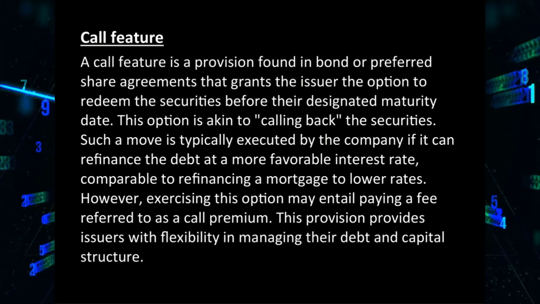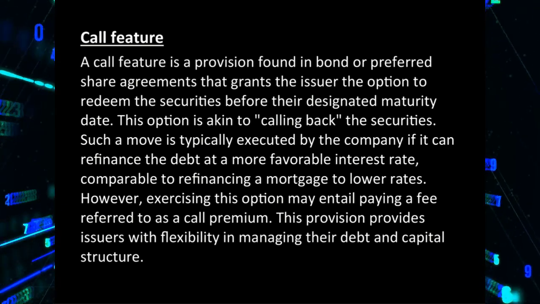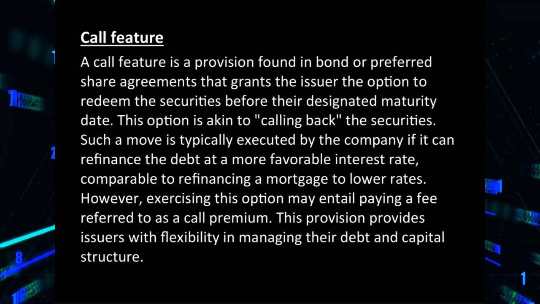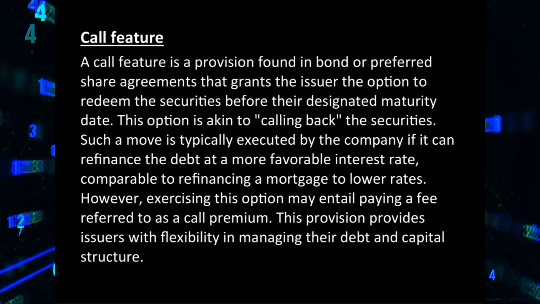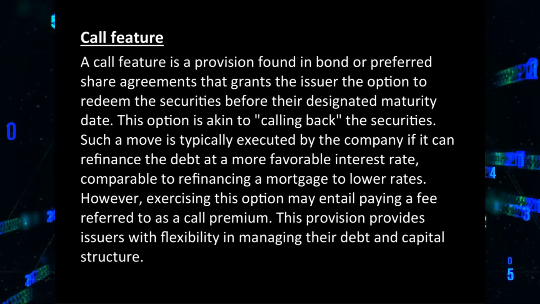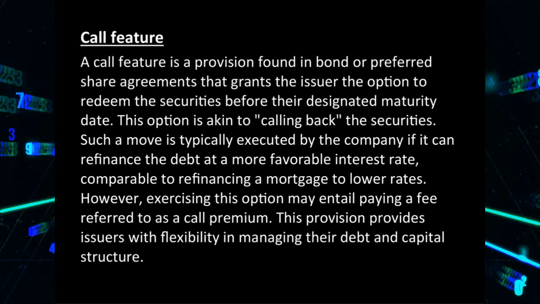Such a move is typically executed by the company if it can refinance the debt at a more favorable interest rate, comparable to refinancing a mortgage to lower rates. However, exercising this option may entail paying a fee referred to as a call premium. This provision provides issuers with flexibility in managing their debt and capital structure.